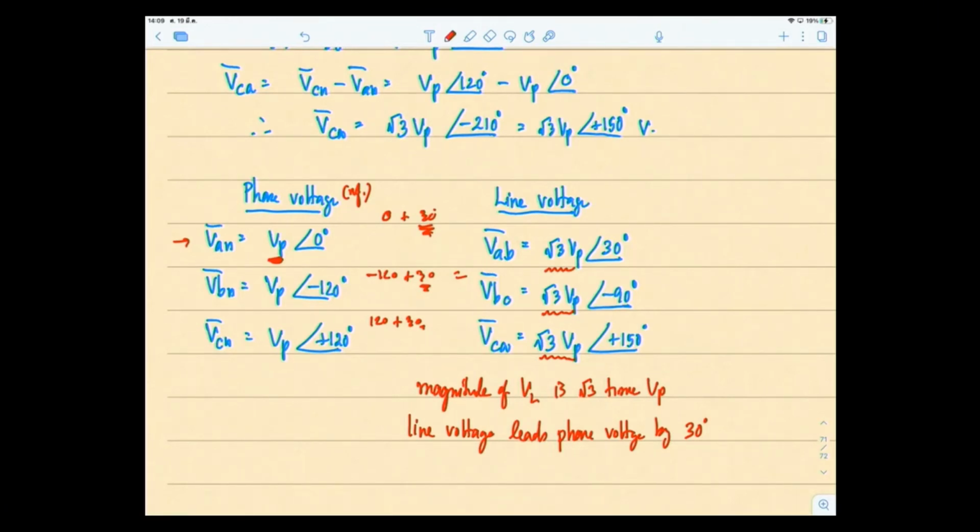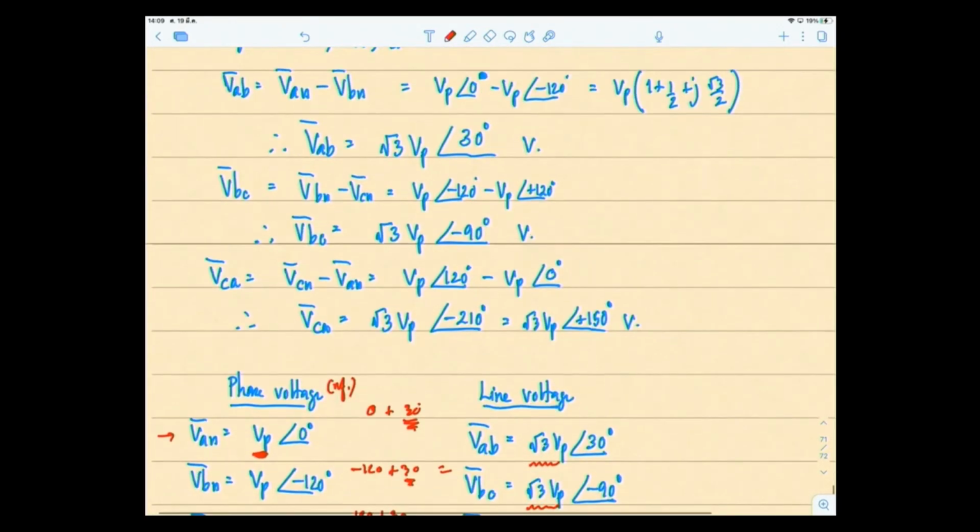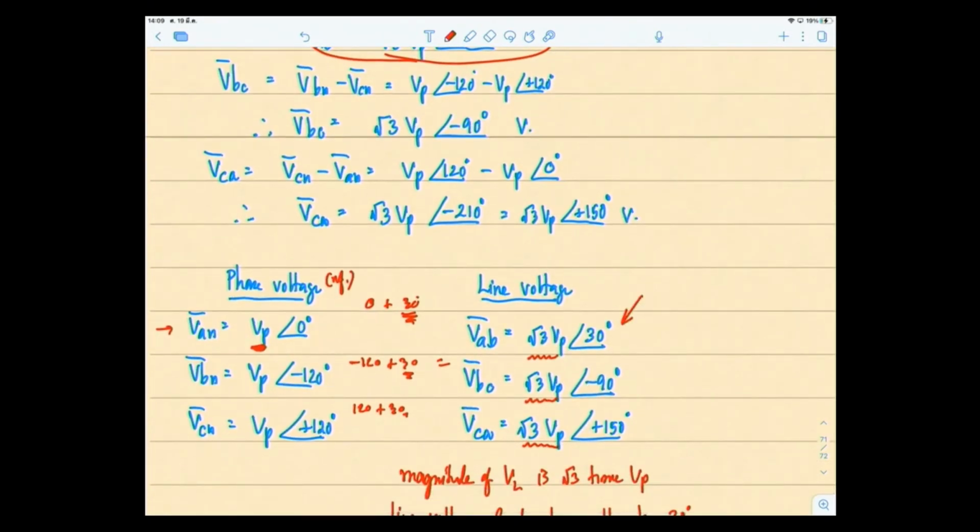See that? Also, one way to make your life even easier in the exams: you know that this is a balanced system. You calculate VAN, maybe with your calculator, and you get this one answer first, from the very beginning. But you know that it's balanced, so the magnitudes are the same and the phase angles are 120 degrees apart from each other. Of course, here it's already proven that the magnitude is the same on all three of them. Look at the phase angle.